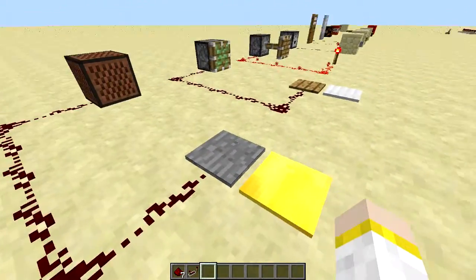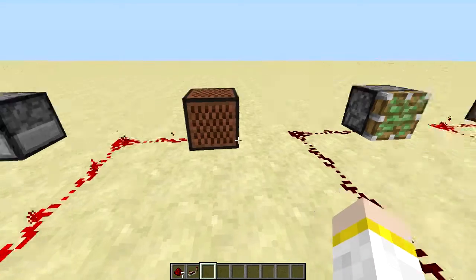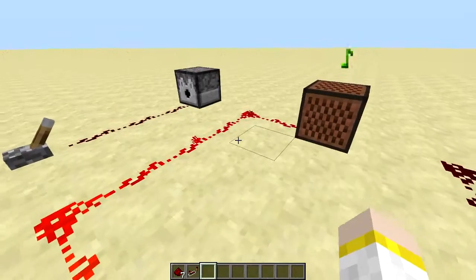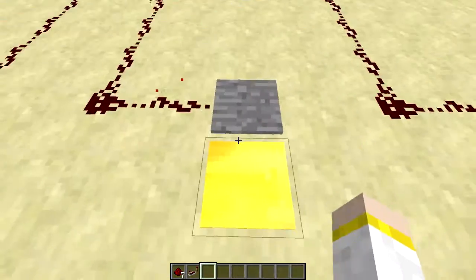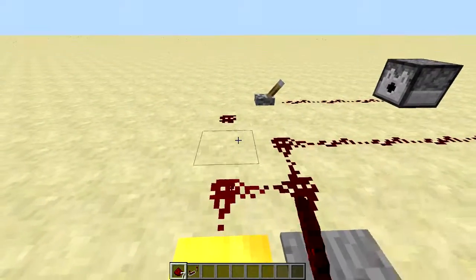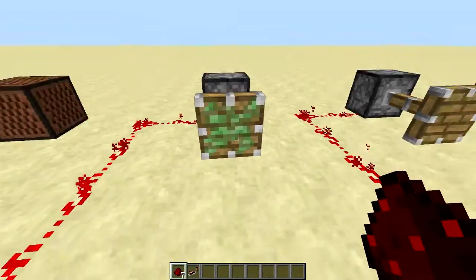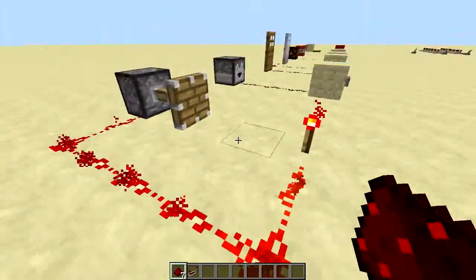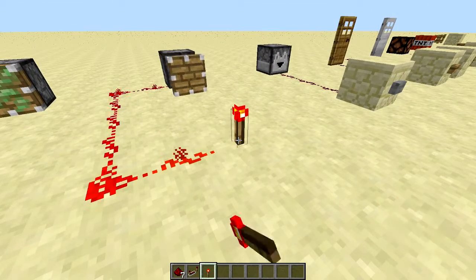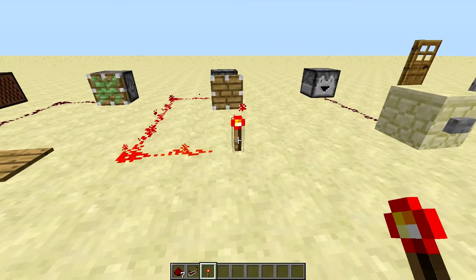Next, we use different kinds of pressure plates. Here we have a stone one. Did that work? Yep. This one triggers it very quietly, I think. They're all kind of different, and the wooden one retracts the piston. And then here we've got a redstone torch. It's a constant source, just like the lever, if you have it switched on. So that's what that will do.